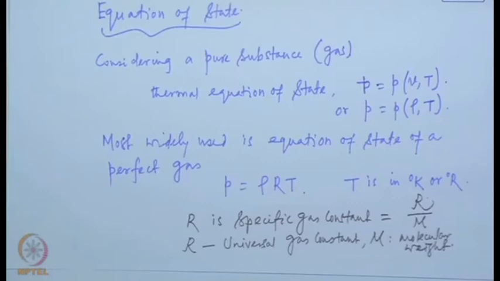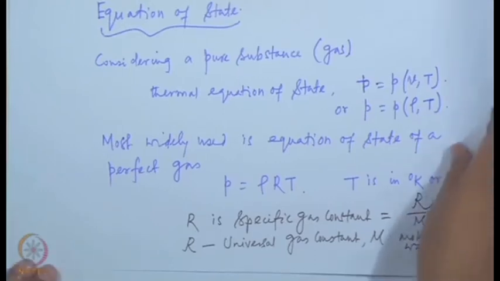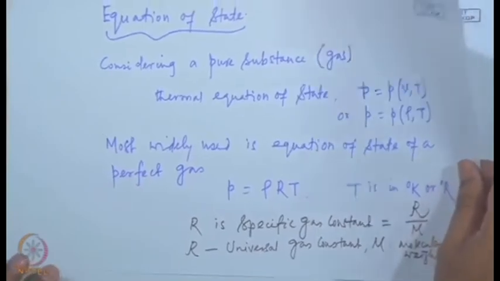So, now this is the equation of state for a perfect gas. Perfect gases are those gases, of course, these are hypothetical gases, which are made up of molecules which are hard spheres without any intermolecular forces, and when they collide they follow perfect collision. Of course, no gas under all conditions follows the perfect gas law.